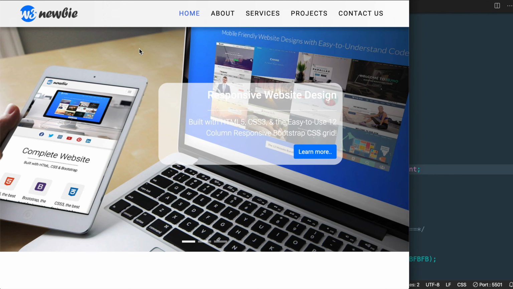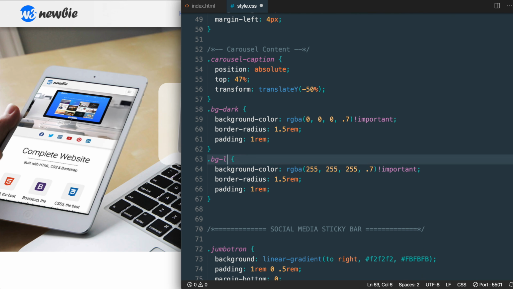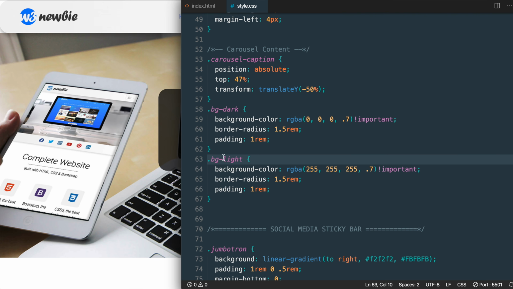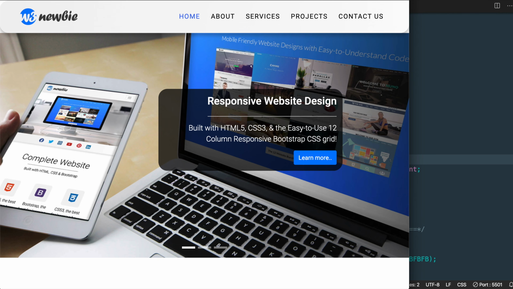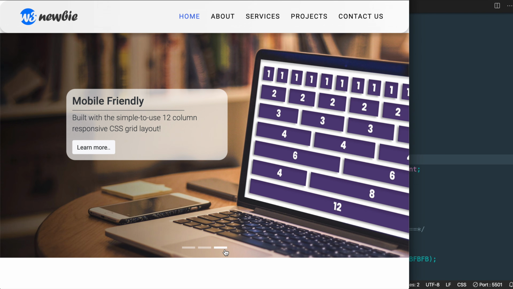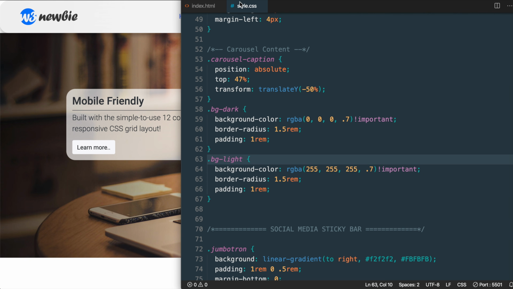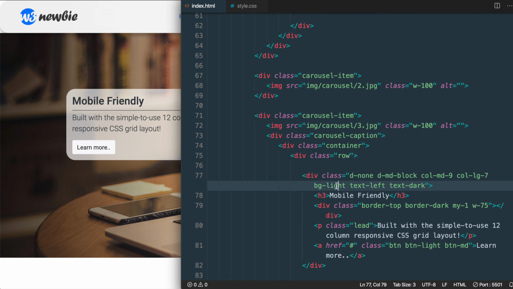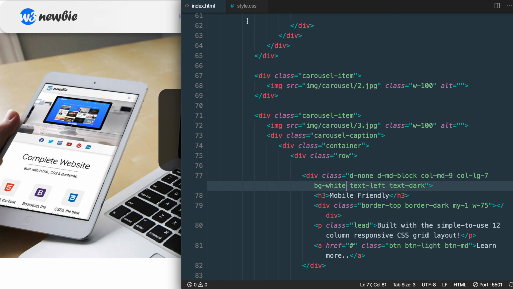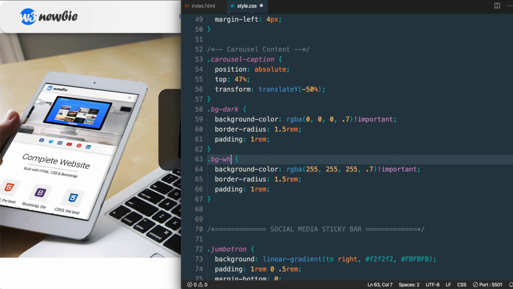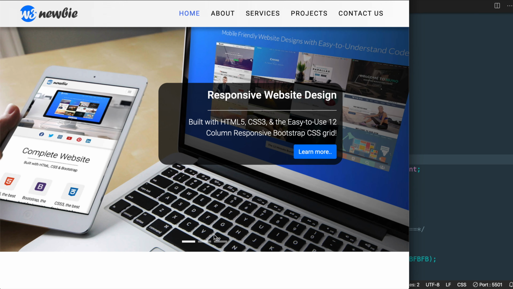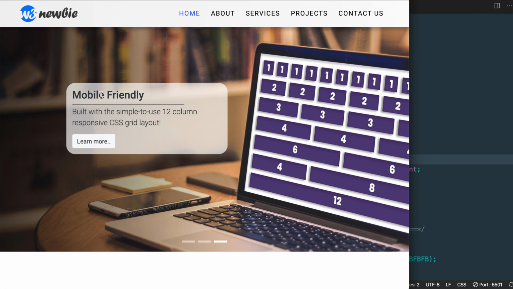Then when we save it, we'll need to change the class to bg-light. And now when we take a look at the third slide, there we have the light transparent background color, but you'll also notice that this is going to affect the bg-light class in the navigation. So you can kind of see the border radius appearing with the navigation now. So what we'll do is let's change this to bg-white instead. And this will be our own custom background class that's a non-Bootstrap class, but we'll have the same effect with the styling while keeping the navigation bg-light class.